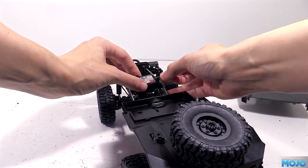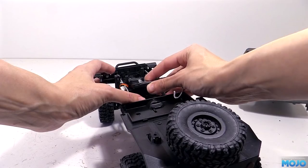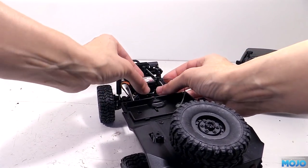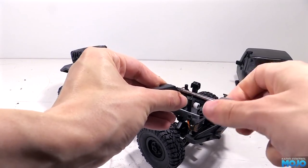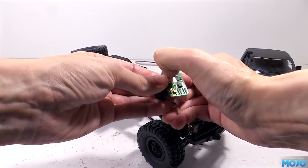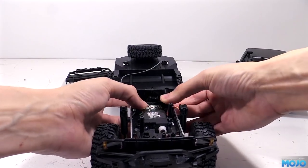We could cut the back of the servo tray so the receiver can poke out, but that will seriously weaken the structure. Now I've got a feeling if we remove the receiver's case, it's only held on with 4 tiny screws and no clips, it might just fit in the gap. And would you believe it, it's a perfect fit.